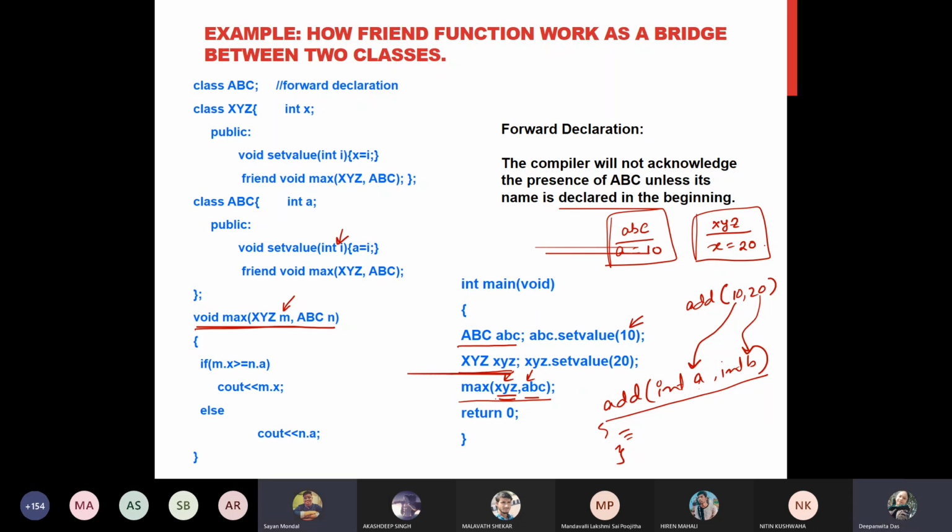We will be matching the same thing with objects. The type of an object is its class type, isn't it? We have already discussed that objects are variables of type class. We create int a, b, c; these are integer type variables. Similarly, we create objects.